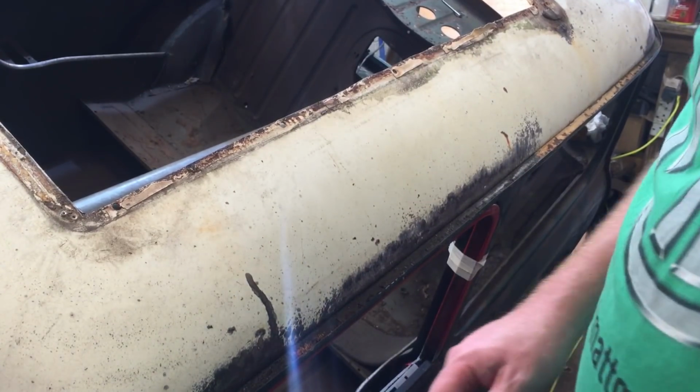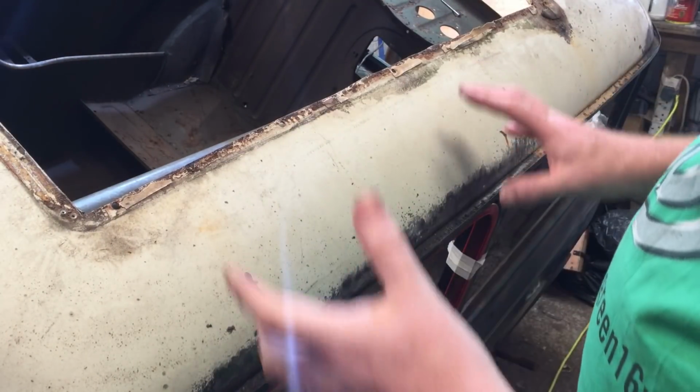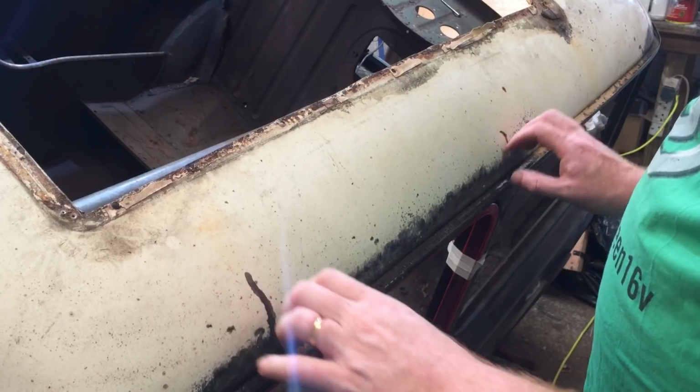Okay, one of the first jobs is to clean the camera lens. Should have done that before. So yeah, one of the first jobs will be to get this off. This is the first thing.